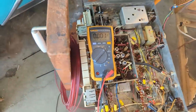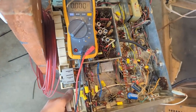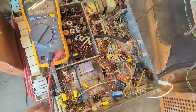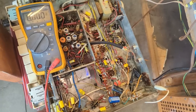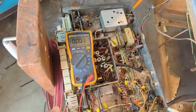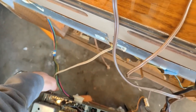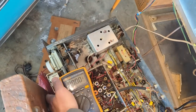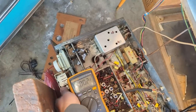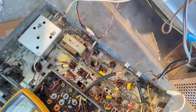Still getting no FM. FM AM seems to work. It seems like we still have some contact issues. Oh, wait, you know what? I don't have any FM antenna. Right. Get in there. Let's try that. Yeah, FM's not happy.